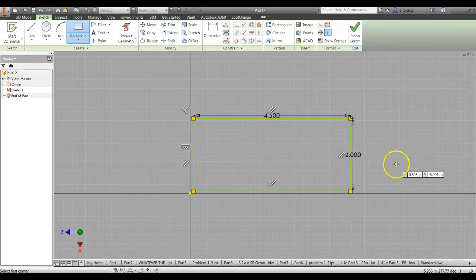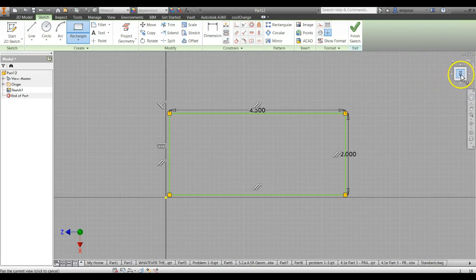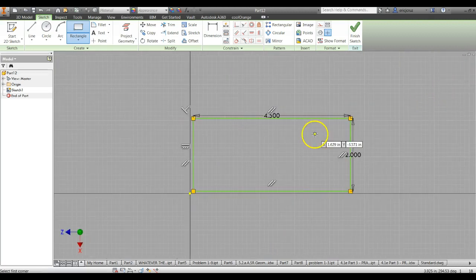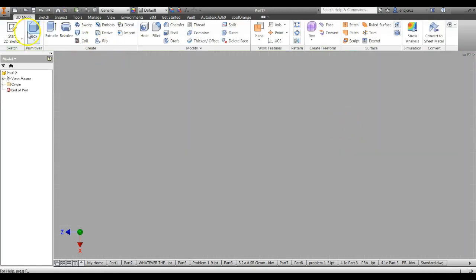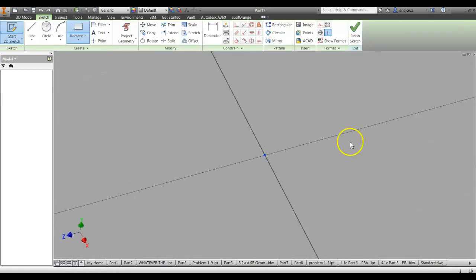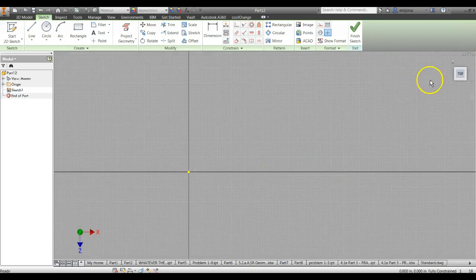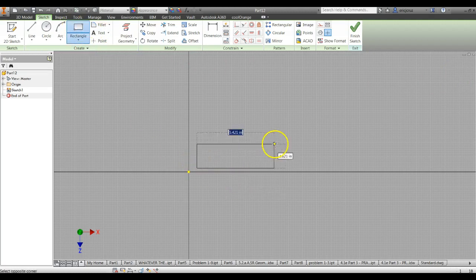Click on the top view. Now, something I want to point out, the top view here, you see how it's slanted? If you click on this little button right here and here, you can spin things around. I'm actually going to restart that part because I want my top view to be horizontal like that. I think that'll just make things easier and simpler.